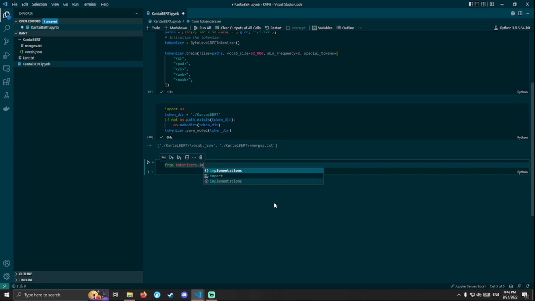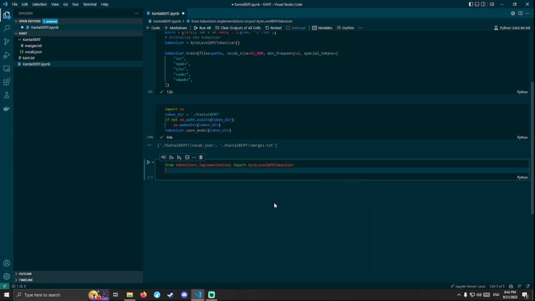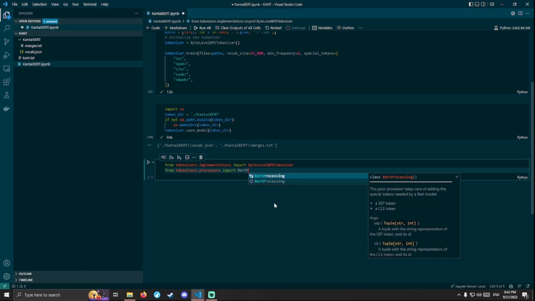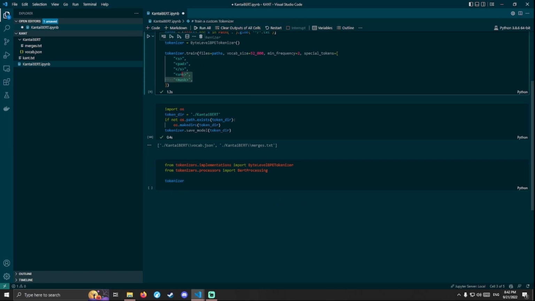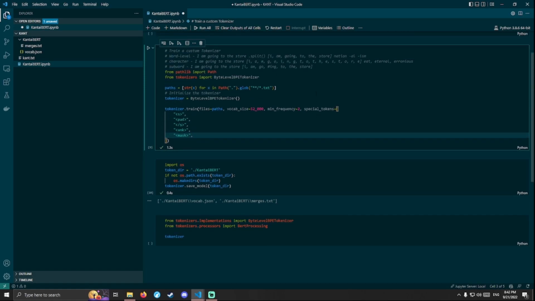So, implementations: import ByteLevelBPETokenizer from tokenizers.processors. Import BertProcessing. And here's where we get introduced to the actual model that we will be using. This is the reason why we added these. We want to be able to use it with BERT.